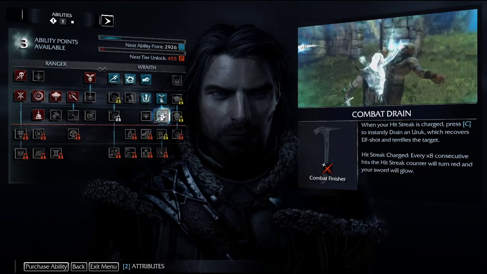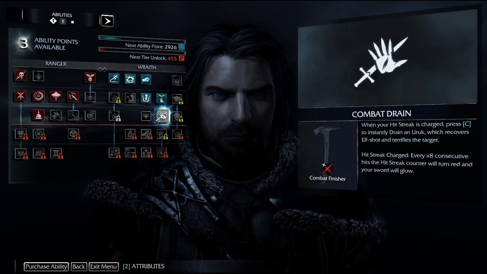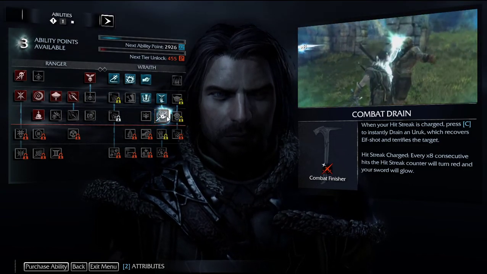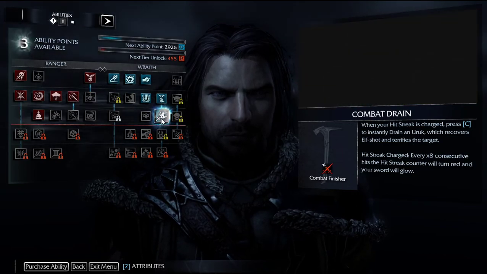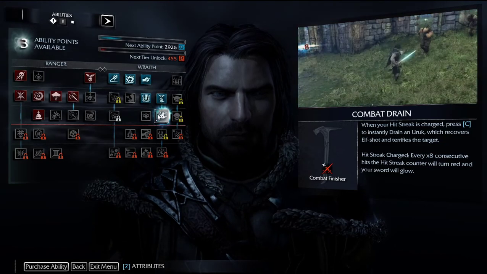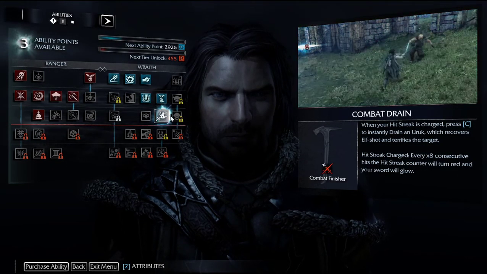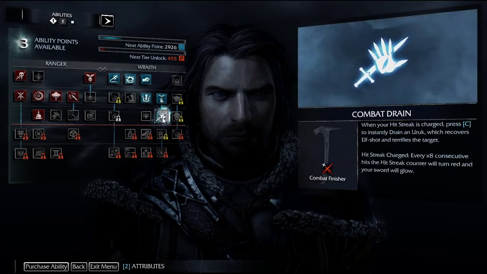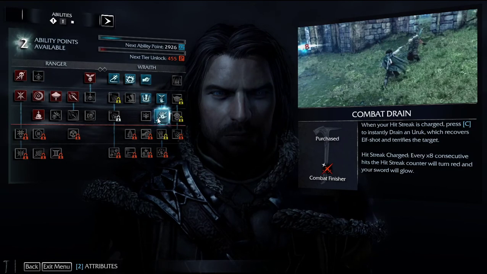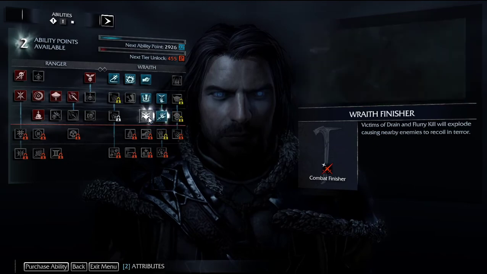Recovering elf shot in the middle of a fight seems like something that could be very useful, because it's difficult to drain someone and get your elf shot back in the middle of a fight. This turns your finisher, instead of killing someone, which can be of decent utility, to getting elf shot back, which is killing four people if you have your focus charged. I really like this. I think I'm going to get this and try and keep track of this to remember that I can use it in the middle of a fight.